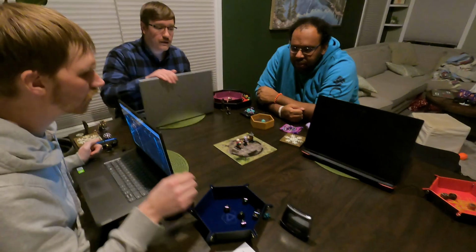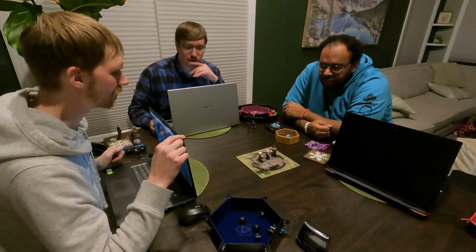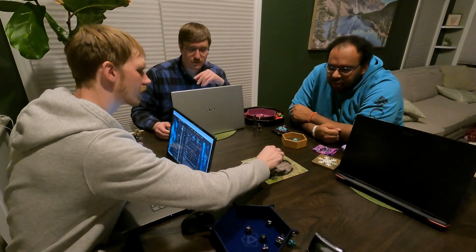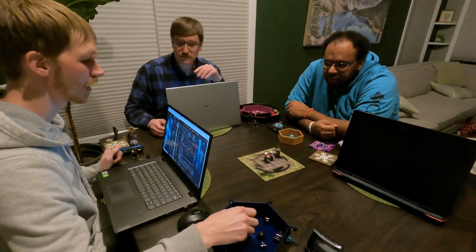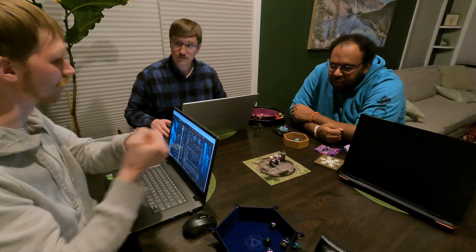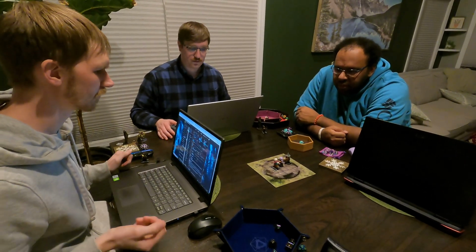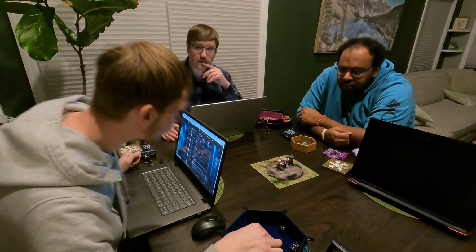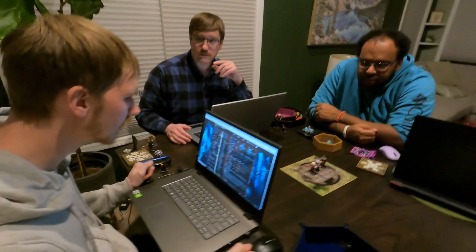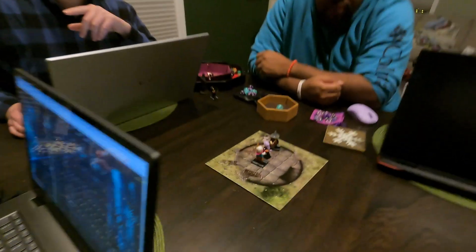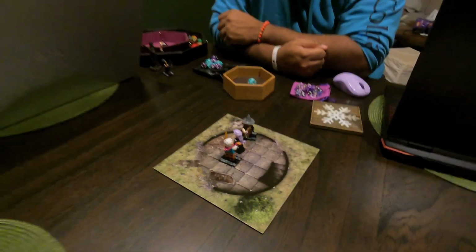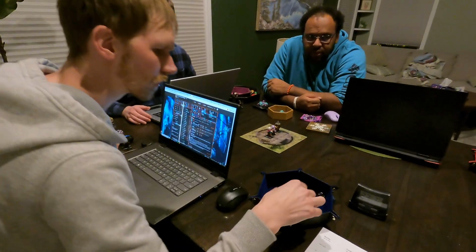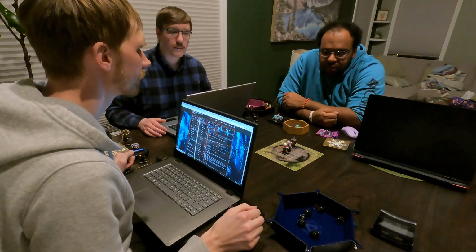All right. You're 5 feet away. Okay, I'm 5 feet away, so I'm going to take a step closer to him. And then I'm going to try to hit him with the side of my sword, trying to knock him out. Bludgeoning damage. That's a 15 to hit. Yep, that hits. Roll for bludgeoning damage. 3 damage.